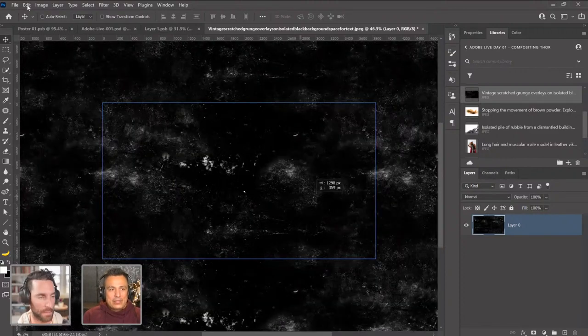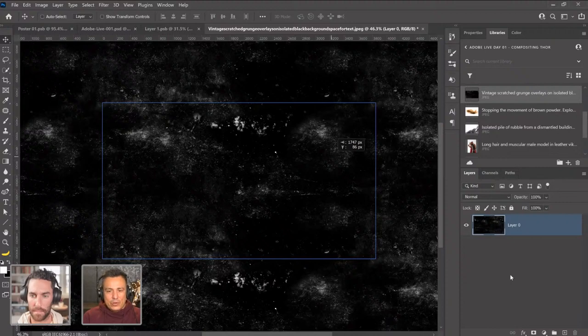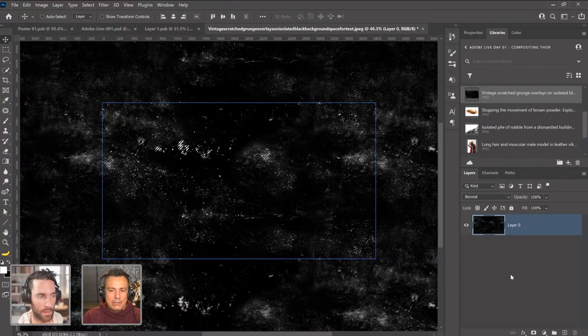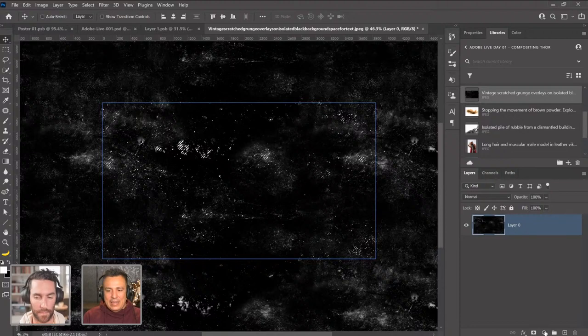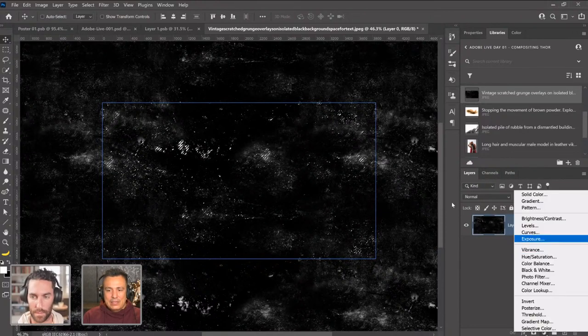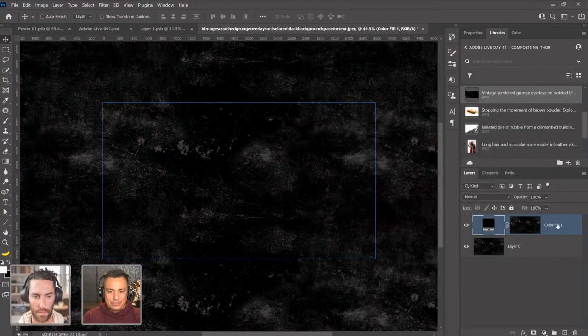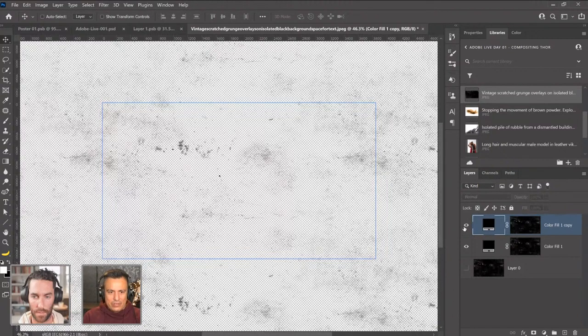Great. So now I can go into edit. Actually, no, I don't want to do that yet. Remember that keyboard shortcut I told you about earlier, Control Alt and then the number two, that loads bright pixels. I just press Control Alt 2, Command Option 2. Or in the channels panel, hold Control or Command and click on RGB. With those pixels selected, I can go into solid color and choose black, and boom, there it is. Maybe I'll duplicate it one more time to make it stronger.